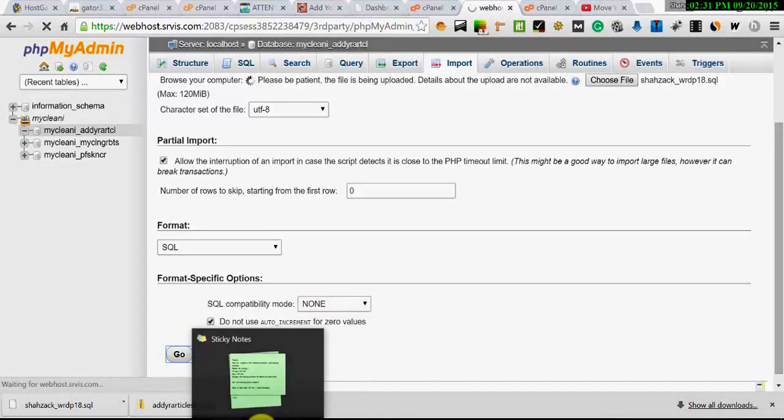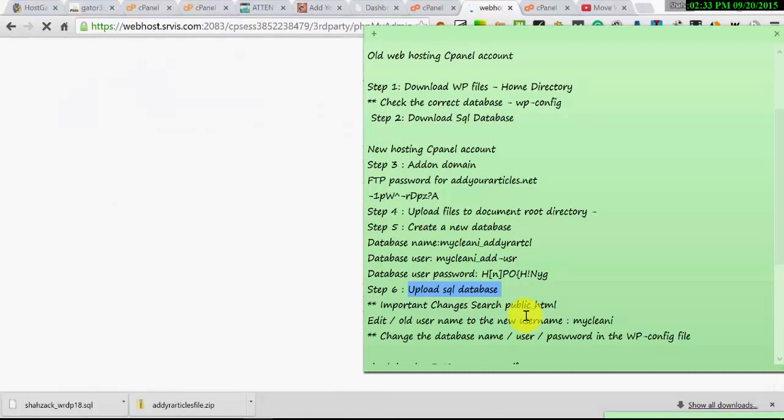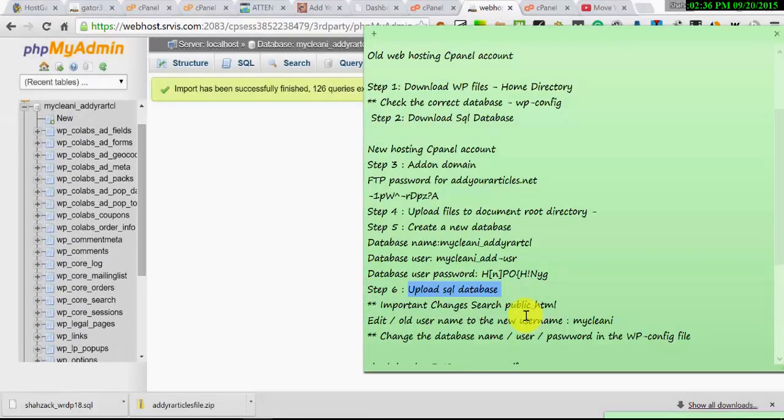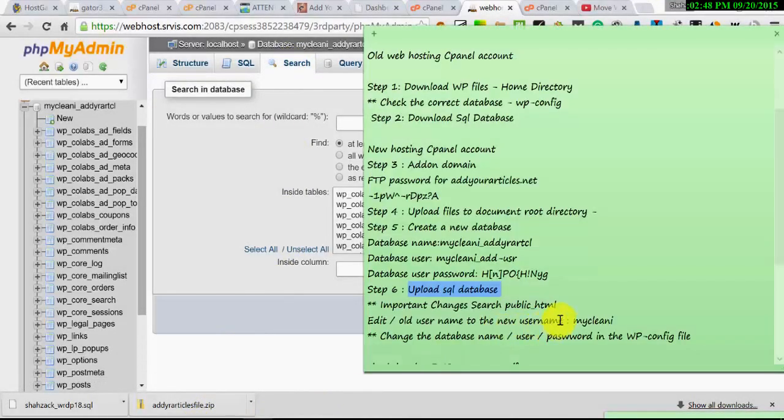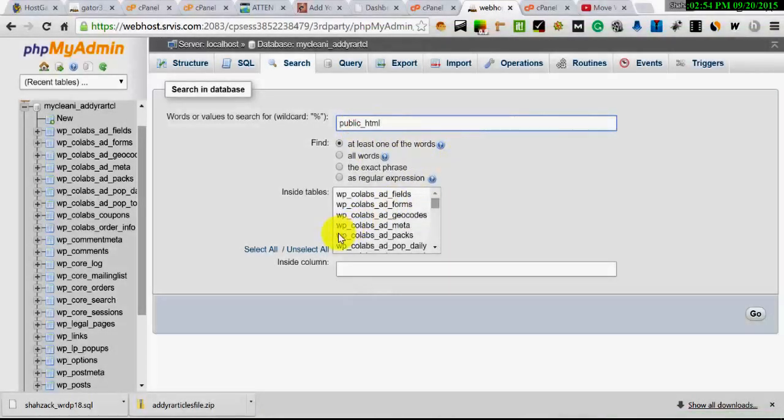So after the upload of the old database, there are important changes that we need to do, as mentioned by Donald Ong. Okay, we need to search in the database for the text public_html.